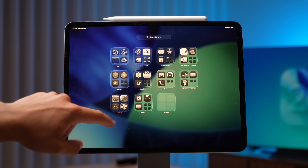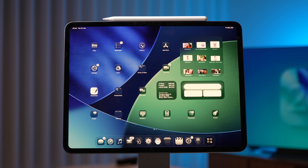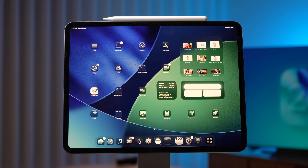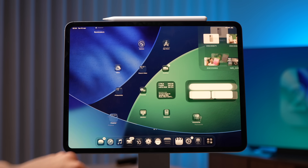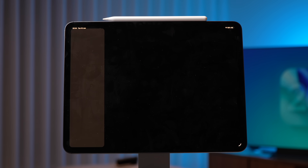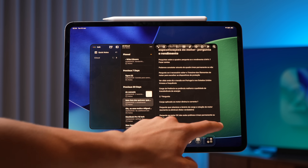First, it got the new Liquid Glass look that iOS 26 also got. All the new changes coming to iOS 26 are coming to the iPad Pro — all the new looks, animations, and this transparent look. We're getting a completely new home screen, lock screen, control center, and wallpapers. This Liquid Glass design will come to every aspect of iOS, iPadOS, and macOS. I think it looks great — some people are criticizing it, but on the iPad Pro it looks futuristic and awesome.